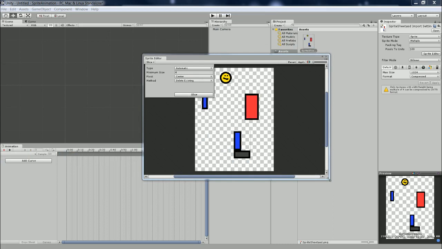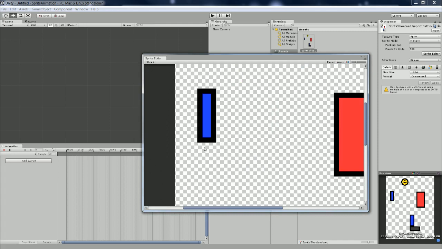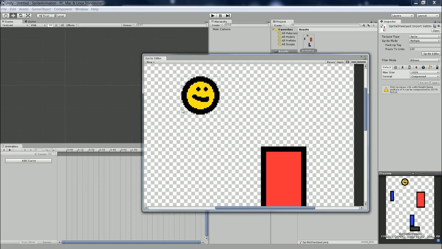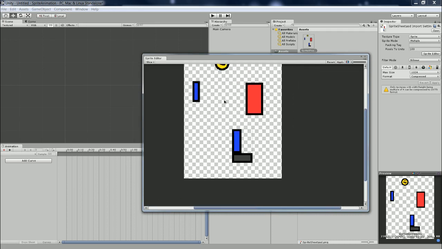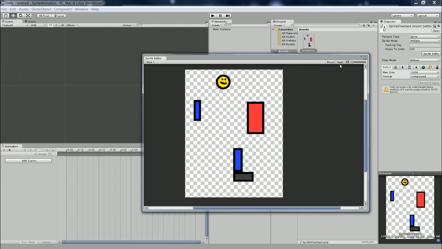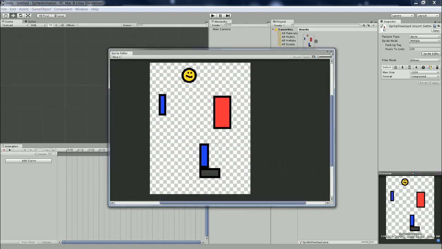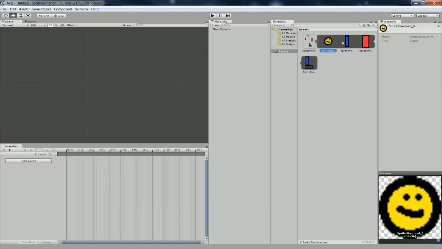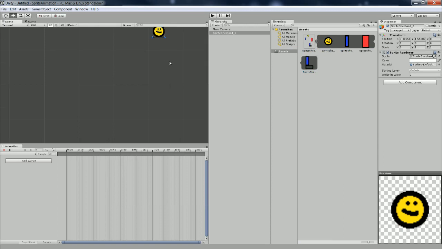I'm not sure if you can see it, but there is a small square around each of the objects now. And when you have done this, you just click apply. You can do some settings, but for this tutorial that's not really needed. And now you have your finished sprite sheet with all the different parts.